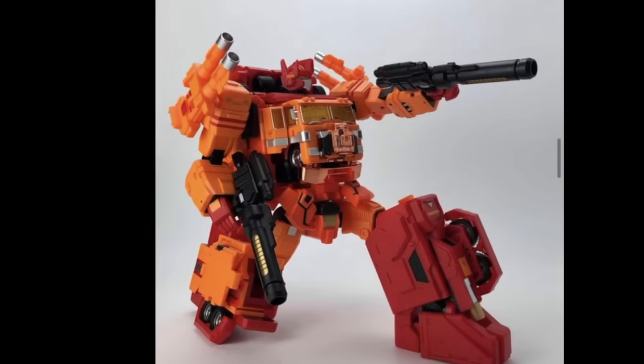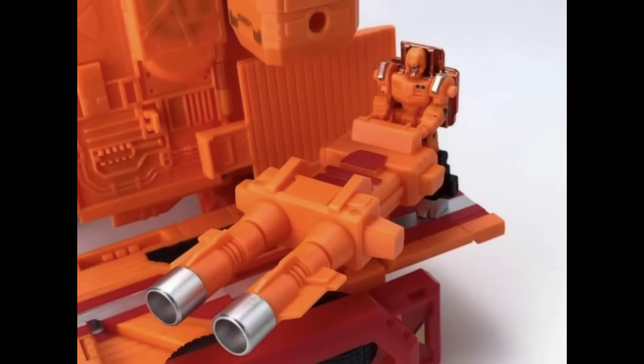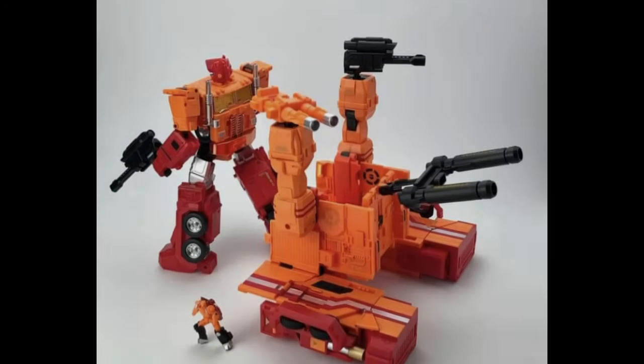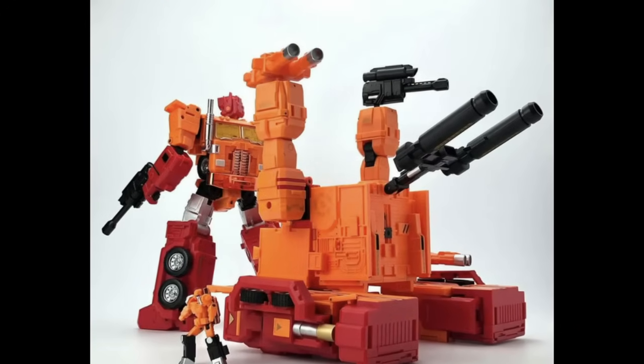We also got a pretty good look at Powerbaser in his Baser mode. So we've got the orange cannons, obviously, and with Haikyuu or Jinrai, whichever one you want to call it. This is kind of the weakest part of this figure. I'm not a big base boy. It's not something I really care about from any of my figures, but yeah, it's nice if you like that kind of thing.